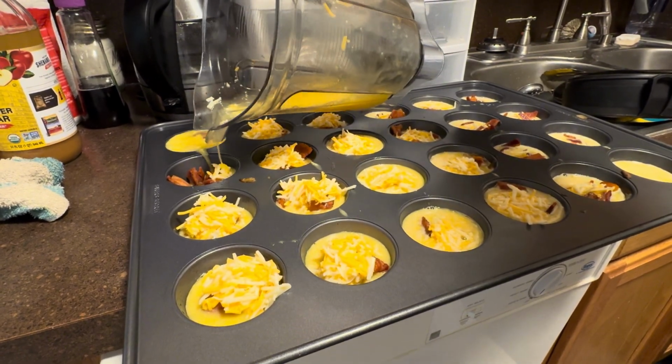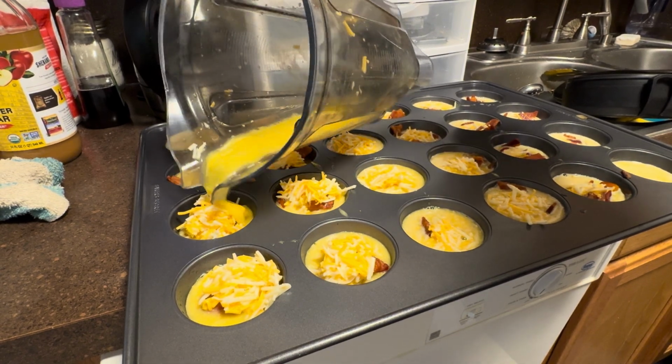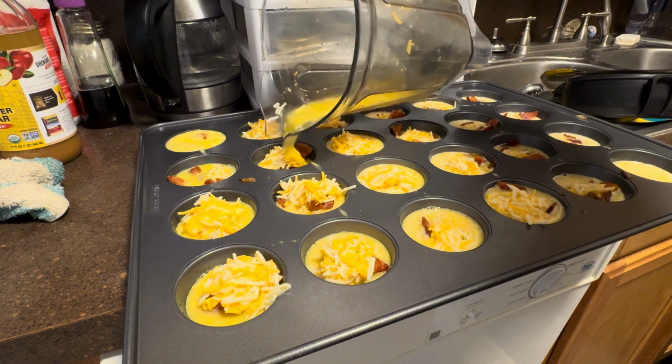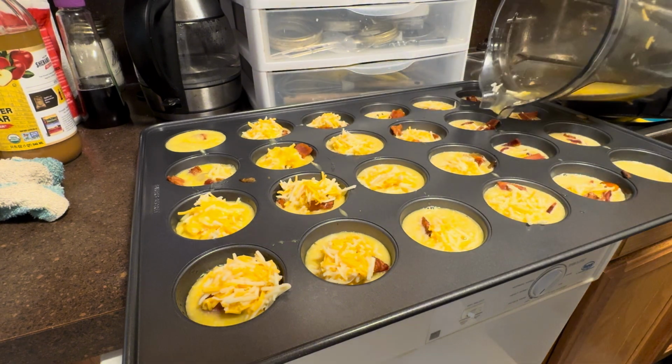I ran out of egg mixture, so I had to blend up a couple more eggs to finish filling up these cups. And then you can see how the cheese needs to be redistributed. It just didn't work very well doing it this way.